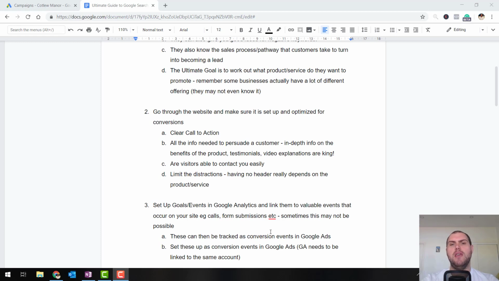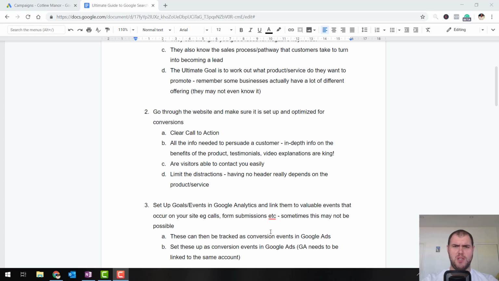Now, the problem you might find is if it's something that has multiple variants. So say, again, digital agency, I'm going to use that as an example. You draw people to the Facebook ads page of your services, but they're interested in something else and you don't have a menu and they want to search around, then that's not going to be good. So it really depends on your service, guys.